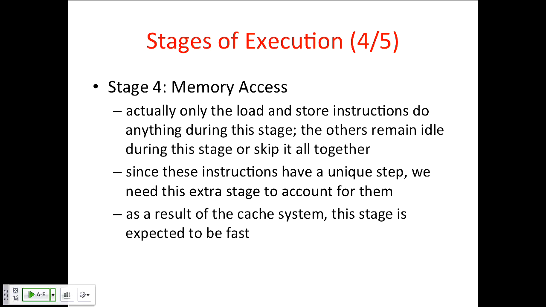Now, we'll talk more about caches later, but for now, just assume memory is really fast. So it just takes a small amount of time to read a value from memory and get the result back to the processor. And when we talk about caches, we'll see that that's a standard architecture way of making it seem like your memory is fast, even though it actually isn't.